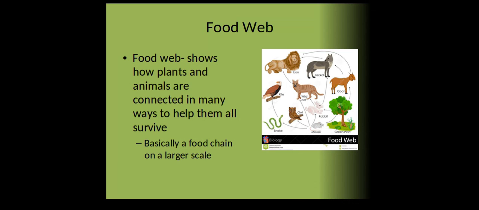Now, we talked about the path in which the mice belong. Sun to tree to acorn to mice. Then weasels, snakes, raccoons, stuff like that, right? But we can't forget about the insects that use the acorns for food too, right? Well, because there are a lot of acorns, there are a lot of insects. And because there are a lot of insects, there's a lot of food for birds, as birds eat those insects. And because there's a lot of food for birds, there are a lot of birds. And because there are a lot of birds, there's a lot of food for other predators, like foxes that eat birds also.